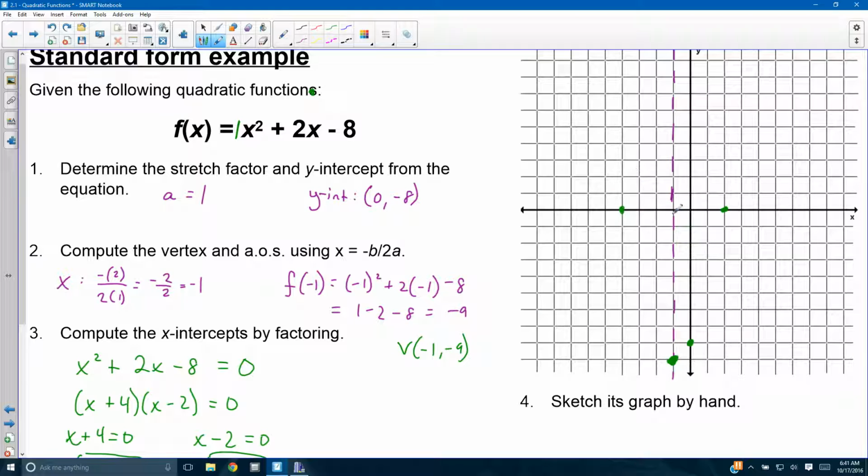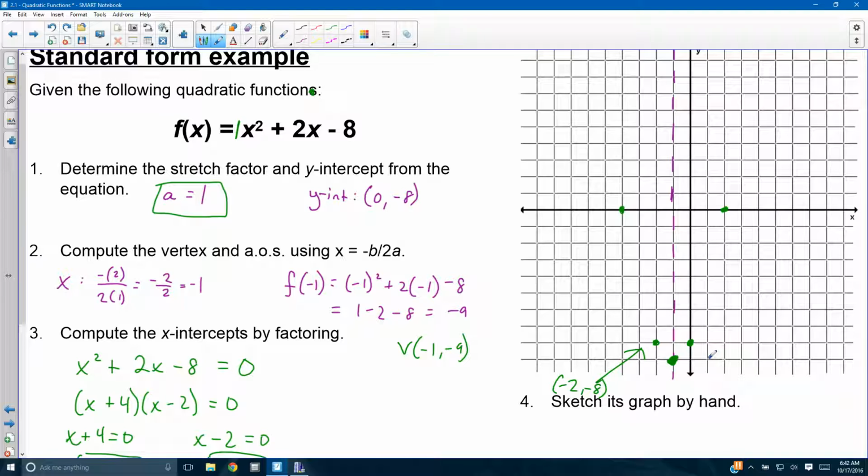Now, these 2 points are equidistant from the axis, they're both 3 units away. You must understand there's going to be another point that's 1 unit away at this height. There's a corresponding point at (-2, -8) with the y-intercept. So as long as the y-intercept is its own unique point that's not the vertex or an x-intercept, you can also reflect across and get that point as well. So 5 points is pretty good for a parabola, but I can get you a few more. If I go over 1, I go up 1 squared. Remember that the stretch factor is 1, so this will just be a normal height for a graph.